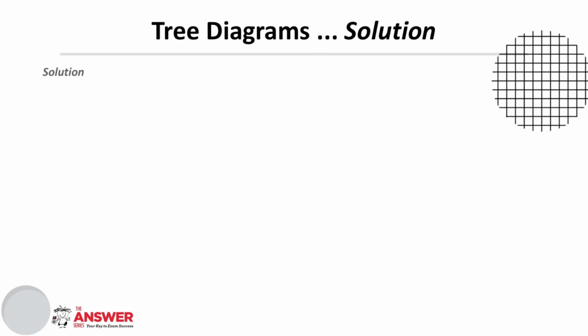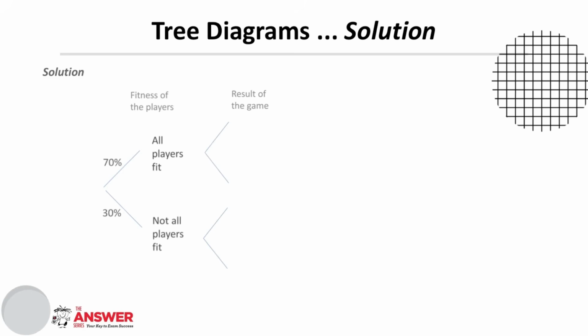For the tree diagram, let's first consider the fitness of the players. We will make the first branch all players fit and the second branch not all players fit. Then we are given that the probability that this team has all its players fit is 70%, and so we put that here. And we then know that the probability of not all players fit will be 30% because these must add up to 1 or 100%.